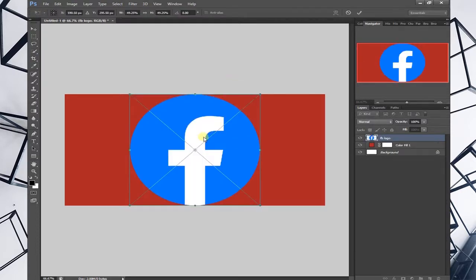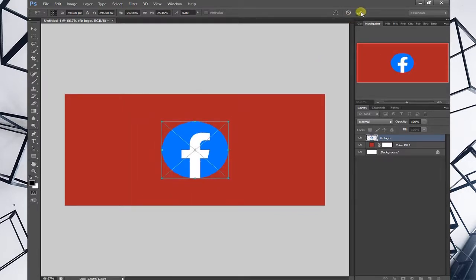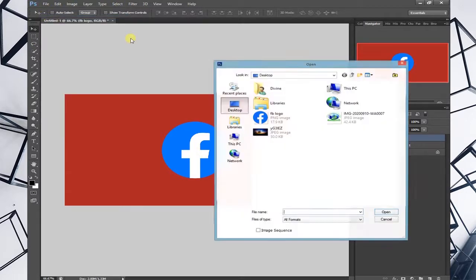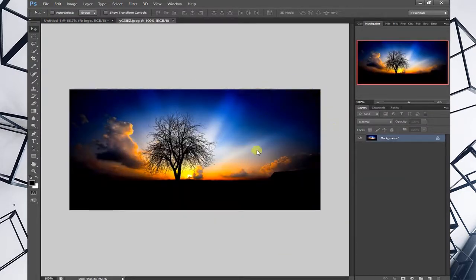So you see, on the website it had a white background, but when it came here the background has been removed. That's a PNG picture for you. There will be no background, you just get the exact logo you are looking for. Sometimes, as I said, the white background will not go away, so you can use any of the background remover tools to get rid of it. Now let's open the background picture too. This is it, the JPEG file.